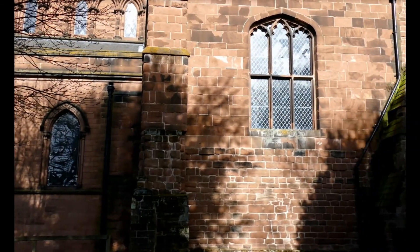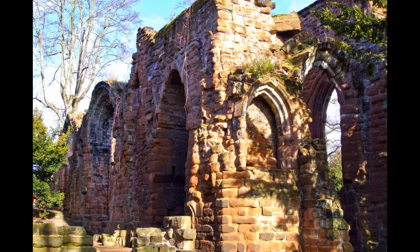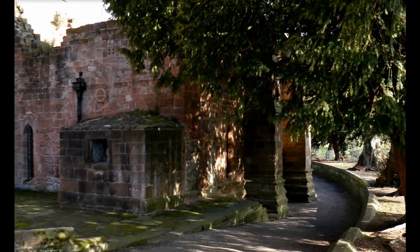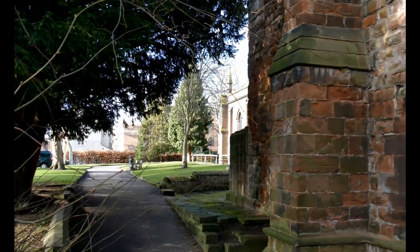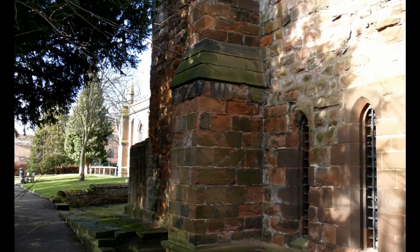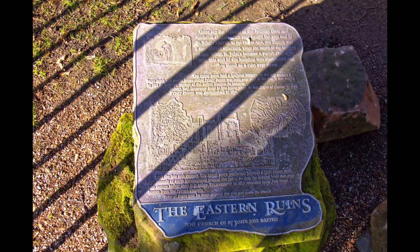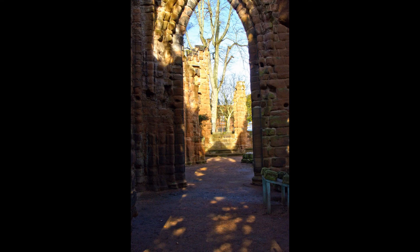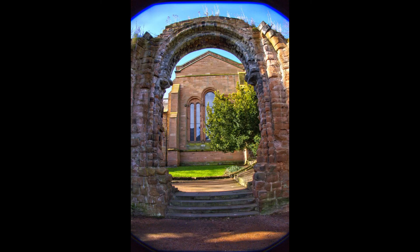Now this is St. John's the Baptist Church on the cliff — you will see why in a minute. It was founded by King Ethelred in 689 AD. And the old and the new are still here together. It was rebuilt in 1859 to 1866 and again 1886 to 1887. The eastern ruins. I see a couple of stills here that I took and it shows you a really lovely place to go see.